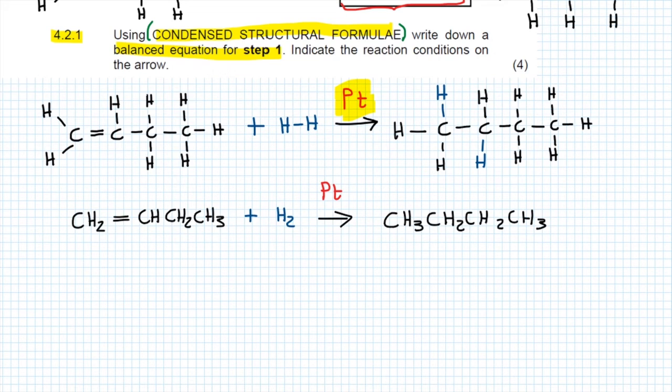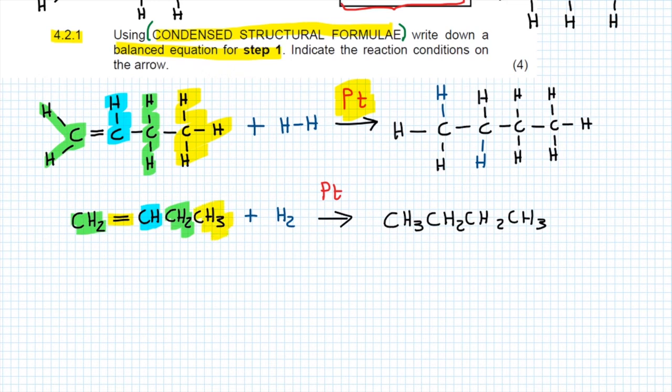The first carbon atom has 2 hydrogen atoms attached to it, so we write down CH2. Normally, we do show the double and triple bonds in these condensed structural formulae, and we leave out the single bonds, so we draw the double bond. We then have a CH, which we draw as CH. Then there is a CH2, here's the CH2, and lastly we have a CH3, which we write down as CH3.